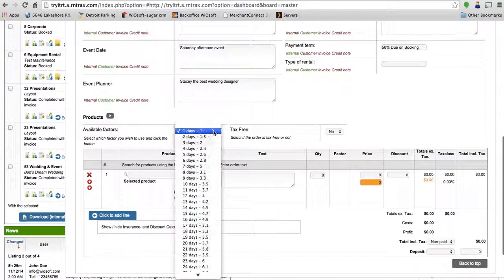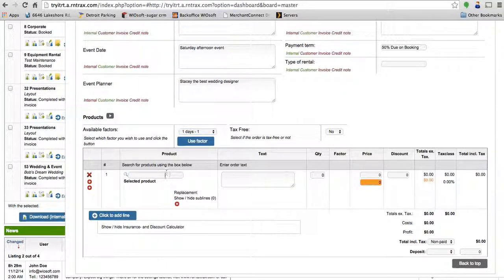And then I also have my factors. So the factor, if you're in the wedding industry and you only charge them a flat rate for renting, whether you deliver on Friday, set up on Saturday morning, they use it Saturday night, and you tear down Sunday, you still might just charge $1,000 for that tent. But some people will say that that's a 3-day rental. So for 3 days, you can either pay $1,000 per day, so it would be $3,000, or I can use the factors here to say, for a 3-day rental, you only pay for 2. So I multiply the base price by 2. If that's confusing, you just kind of have to play with it, and it's completely customizable, and it depends on your business model. For now, I'll just do a 1-day-to-1 rental.